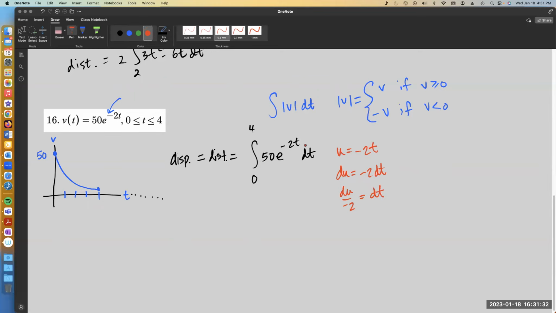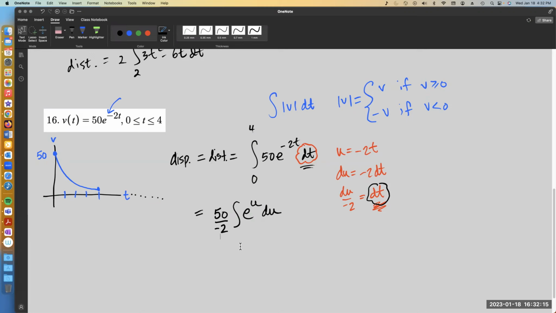And then what I want to do is isolate the dt. That's, I think, the easiest way to see how to substitute it back in. There are some fancy things. You could take the 50 and write it as 25 times 2 and then move the 2 over so it's next to the dt and try to do it that way. Generally, it's just simplest if you isolate the differential here and then pop it back in. Now that 50 can pop out to the front, and then we're going to have e to the u, and the dt right there, that's getting replaced with du over -2. -2 is a constant, so it can float right to the front.